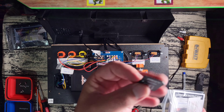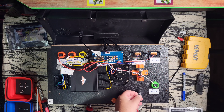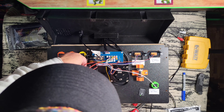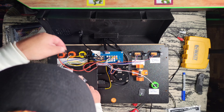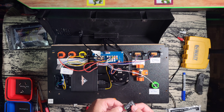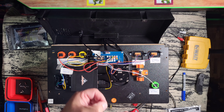We're closing in on the finish line. Here is the updated SD card with the new version 1.12 software. I'm taking out the version 1.11 right now. The SD card slot is on the gaming box — you just pop it out like in any computer. The contacts go upward toward you; it can only really go in one way. Just push it in and make sure it seats well.